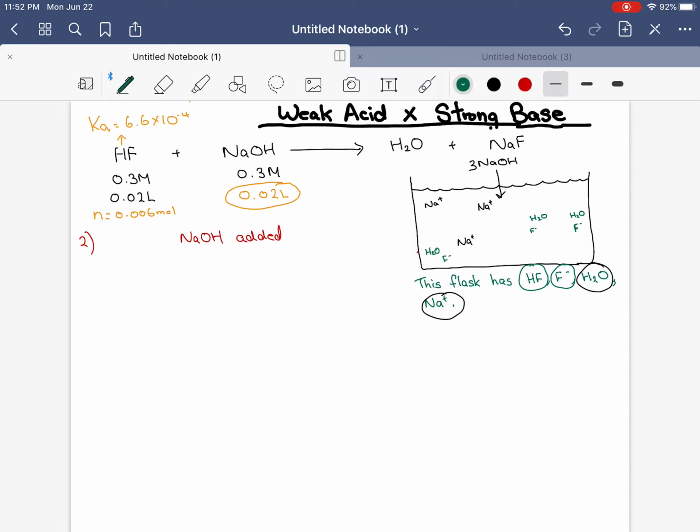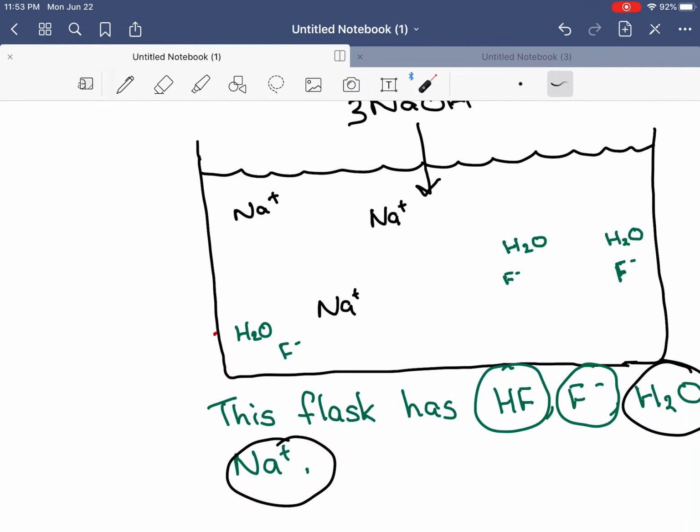You'll be surprised. All right, so at the equivalence point, I'm going to have 20 milliliters of NaOH added, okay? So at 20 milliliters of NaOH added, this is when I have the equivalence point. This is going to be the point where all the HF got reacted. And the thing is, I asked you, what do you think the pH is? You're probably thinking 7, because with a strong acid versus a strong base, it was. But I can tell you right now, it's not.